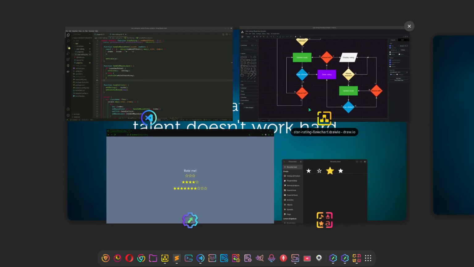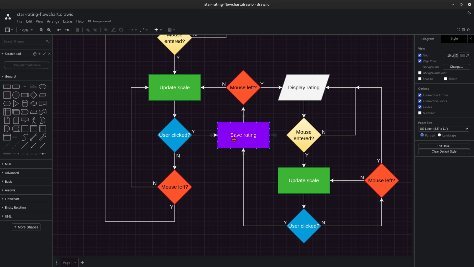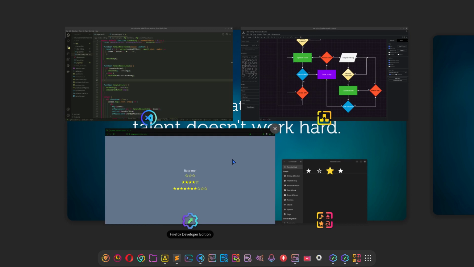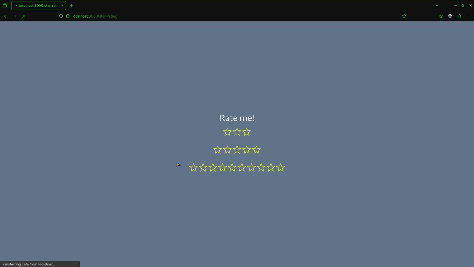And now, the user has clicked, yes, save the rating, and then we have to check: if the mouse does not leave, keep updating the scale. So let me refresh the page. I click, but the mouse does not leave the scale.